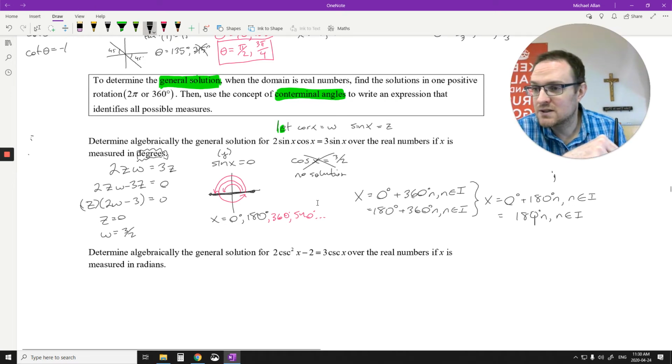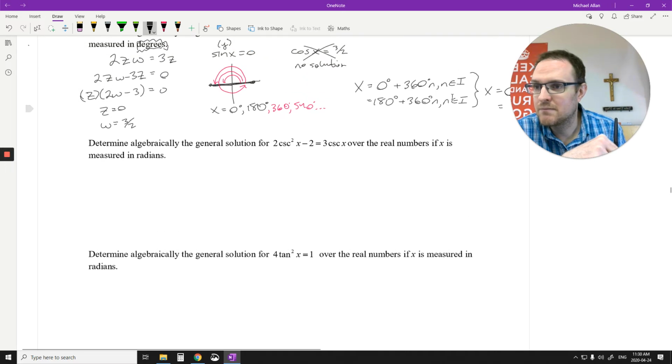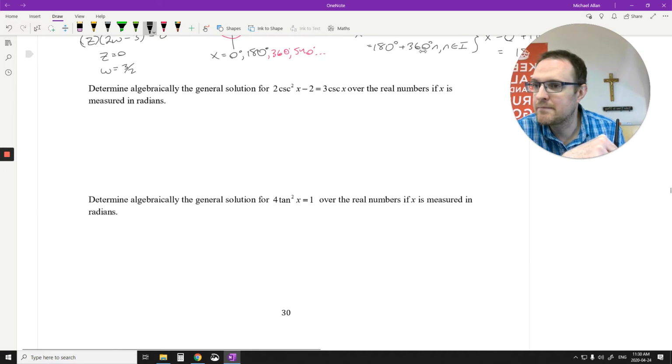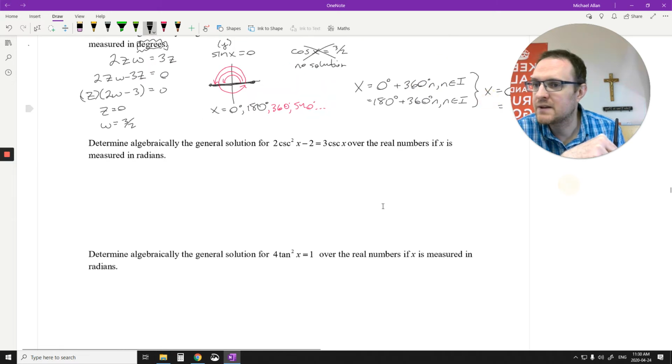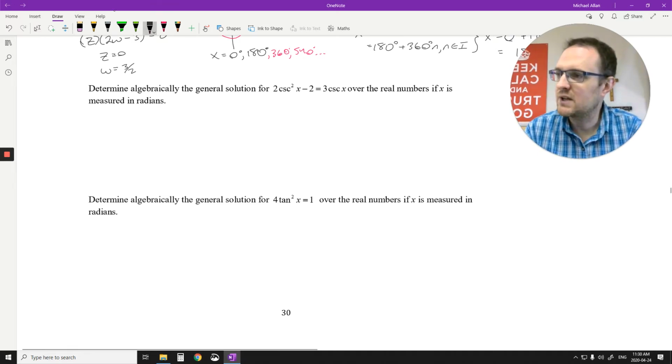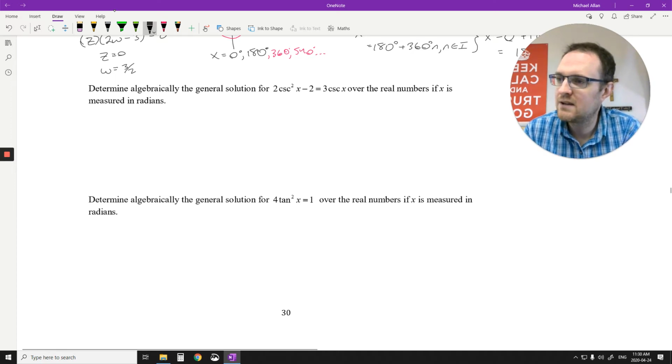And sometimes you want to look for that pattern, but both of those solutions on the left or right there are just fine by me. This one or that one. Okay. Our next one here, just close that down on the other side over here. We're just going to do the same thing. We're just trying to determine our general solution.